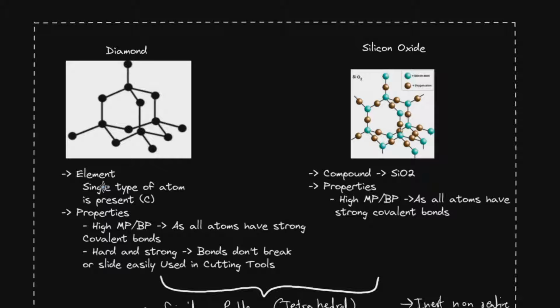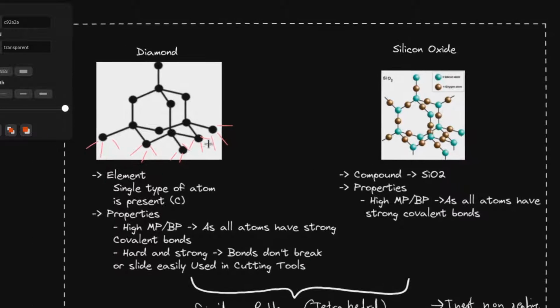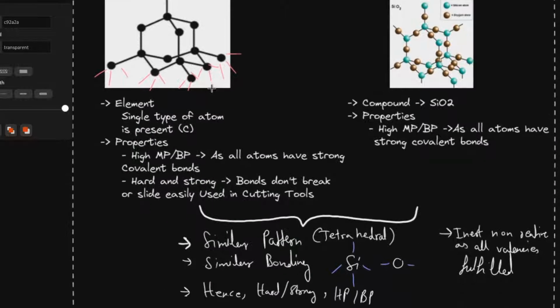Properties of diamond is high melting point, as they have strong covalent bonds. All of them are strongly covalent structured, and furthermore, this structure is not complete. Keep that in mind. This structure can continue onwards and form even more bonds. So this is another carbon, right? So it can form three more bonds, this can form three more bonds, this can form three more bonds, and so on and so forth. And this pattern continues and continues, and that's the reason why this is a giant covalent structure.